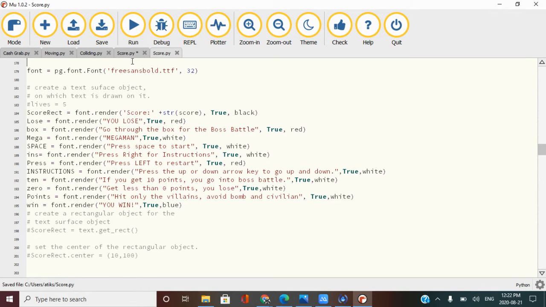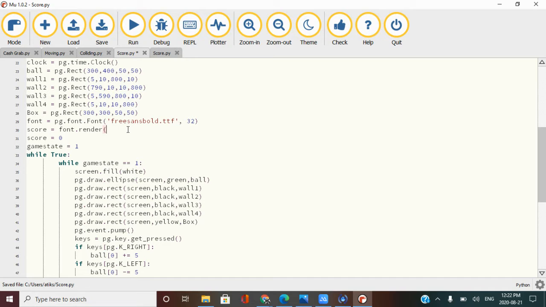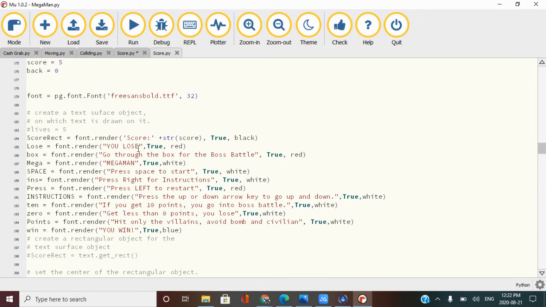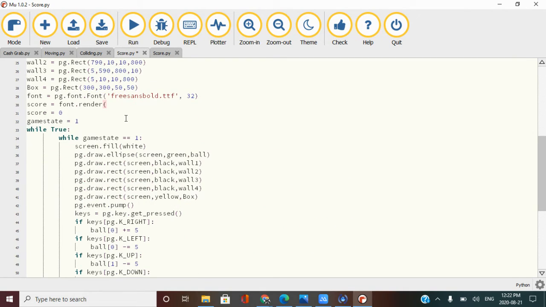Now what we want to do is put our writing. What do you want to write on the screen, right? What we want to write is score and that. I wouldn't write 0 because if it's 0, then it wouldn't go up. It would just be a drawing and it would just sit there.